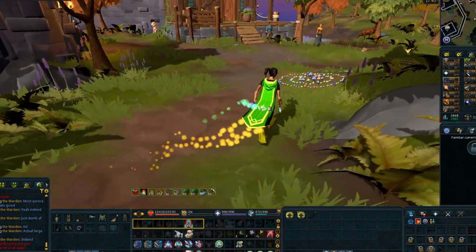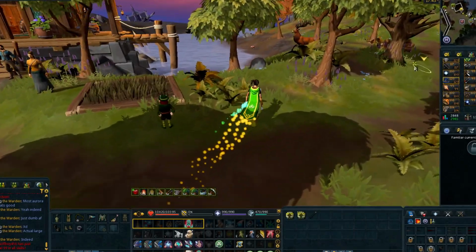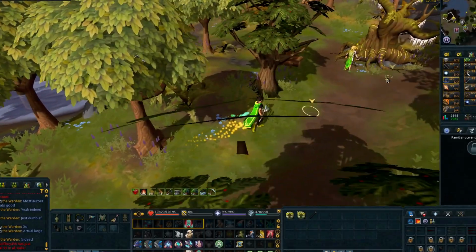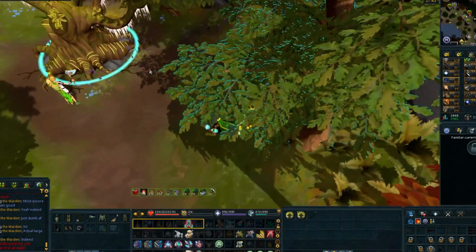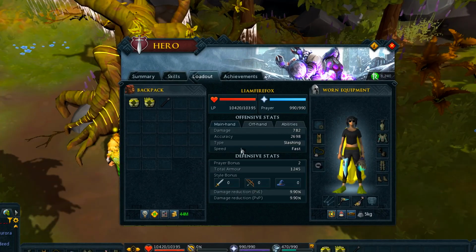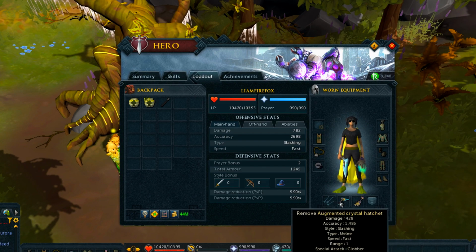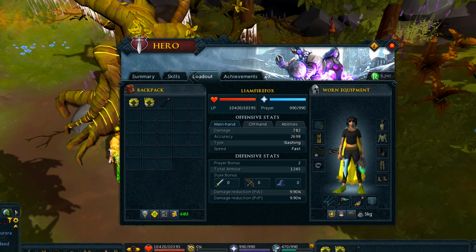Well, I'm going to do some woodcutting because I still don't have the new axe. So we're going to farm that. I've only got the one piece of Imcando metal so far, which is the piece everyone gets. So we're going to AFK some woodcutting for a bit, and hopefully this shouldn't take too long. Fingers crossed. For the gear, we've got the Nature Sentinel outfit. I'm using the Sun's Fire Torch with the augmented crystal hatchet, and I'm using a strong rabbit foot to increase luck for bird's nests. And I'm wearing a woodcutting cape, so hopefully we should be good. I've got some urns as well.